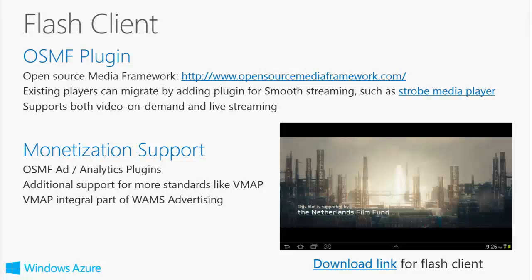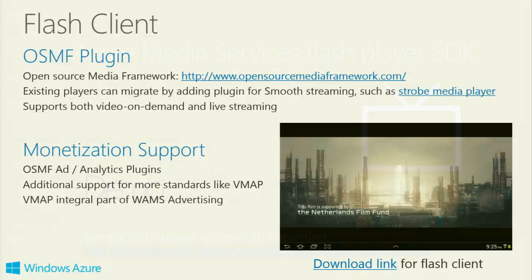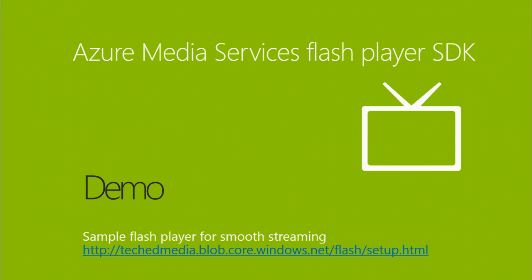It's based on OSMF. So in order to add support for smooth streaming playback, we ship a plugin. By adding the plugin without any code configuration, you will be able to play back smooth streaming. And we added support for both video on demand and live, so you can play back live streaming content with Flash Player. If you have an existing OSMF player, just by adding the plugin, it just works. And there are a lot of ad and analytics plugins for OSMF. They work together with our smooth streaming plugin. And I am going to show you guys a demo on this.